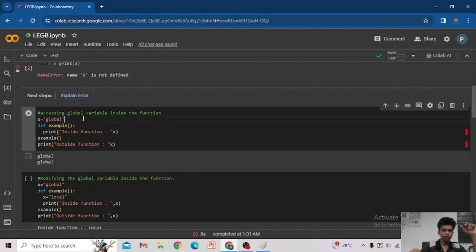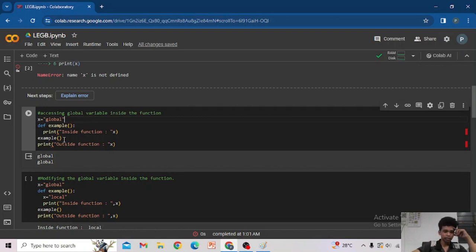Now, accessing a global variable inside a function. In the previous video, I told that we can access the global variable inside the function because the lifetime of the global variable is the entire program. In the entire program we can access a global variable, but we cannot modify it unless we use the global keyword.